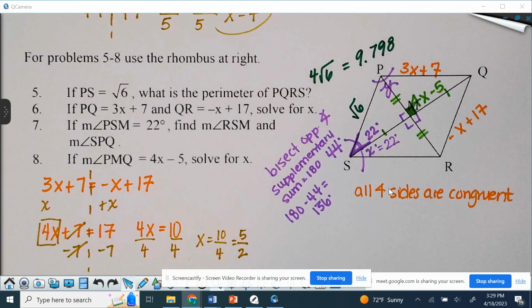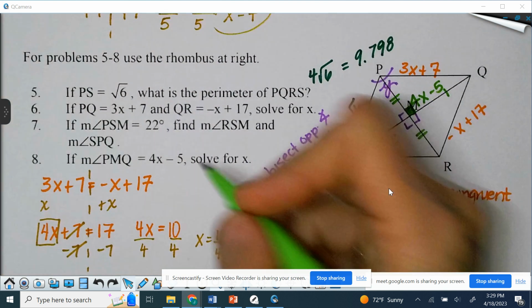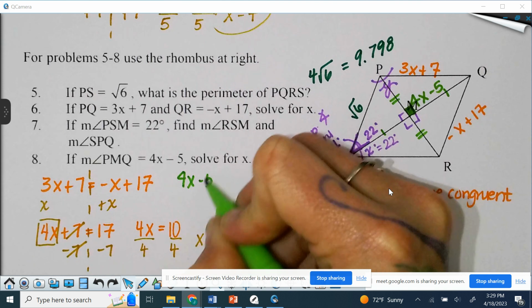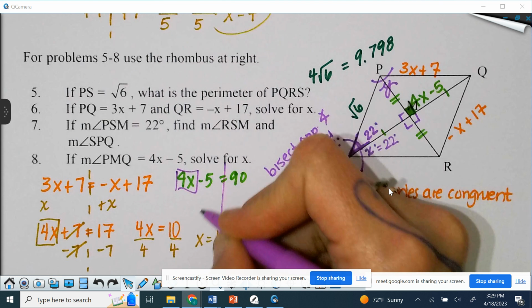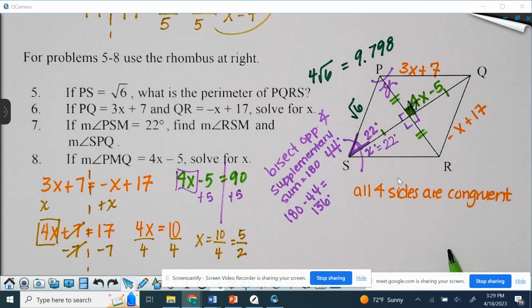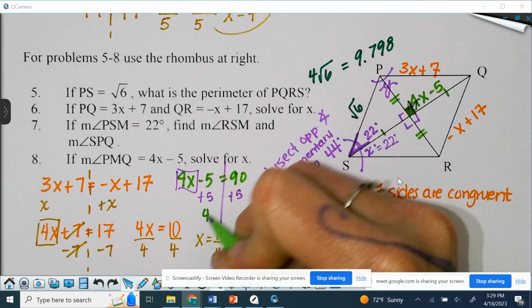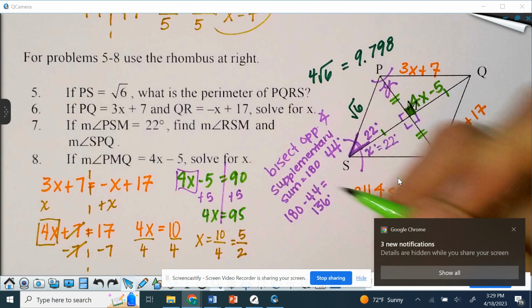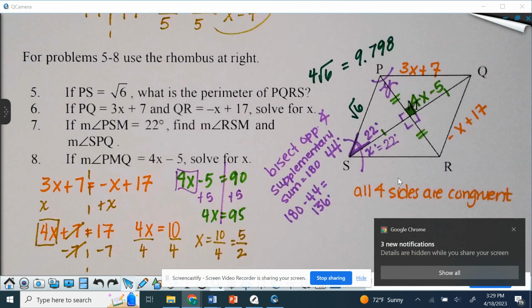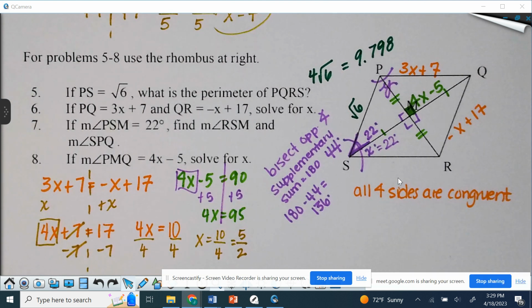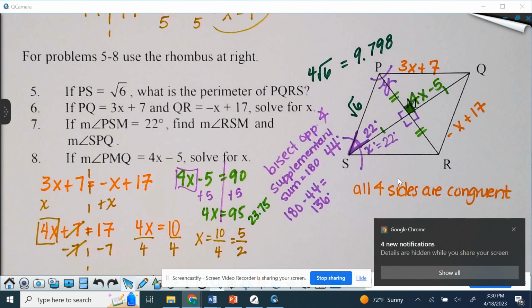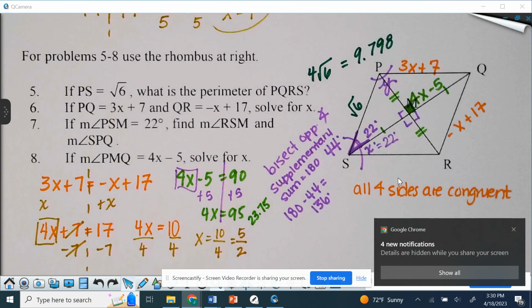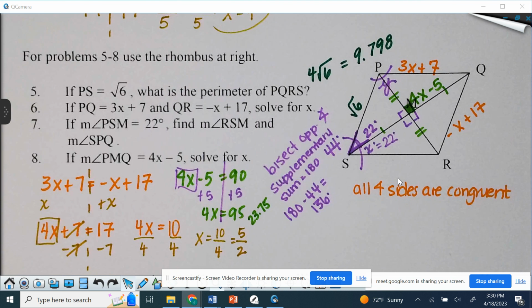But that's 90 degrees, so 4x minus 5 equals 90. We're going to solve for 4x, then solve for x. So we're going to add 5 to both sides. 4x equals 95. Then we're going to divide by 4, because that's the inverse operation of that 4 times x. So 95 divided by 4 is 23.75. So it is a wild little decimal. That's fine. You could do 95 divided by 4, but it does not reduce, so probably not the way they will leave it.